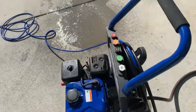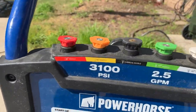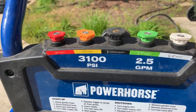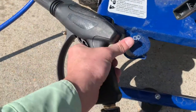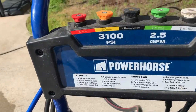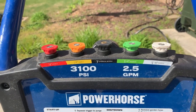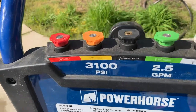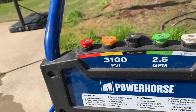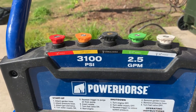While that's bleeding out, let's talk about the nozzles really quick. So the chemical nozzle, the black one in the middle, automatically makes the reservoir here come out. So anything that you put inside the reservoir, it'll come out when you're using the chemical nozzle. If you use any of the other four or any kind of attachment that doesn't have a big wide opening, as you see the chemical nozzle does, it won't draw out of that reservoir. So that's pretty unique, but it's neat.